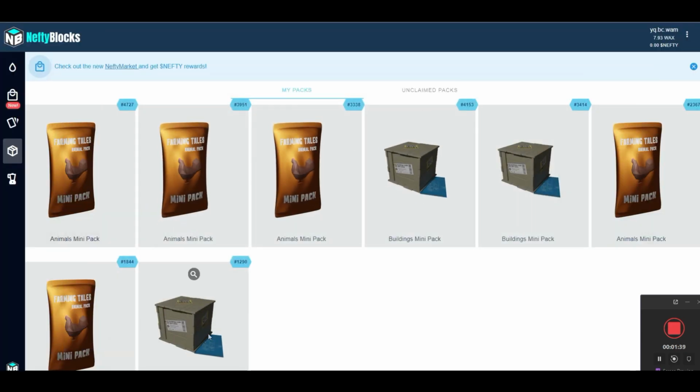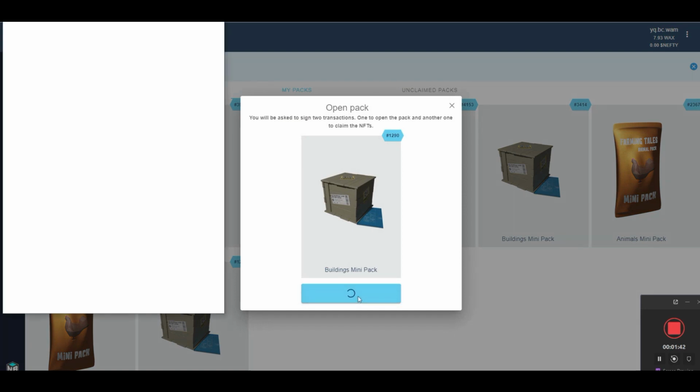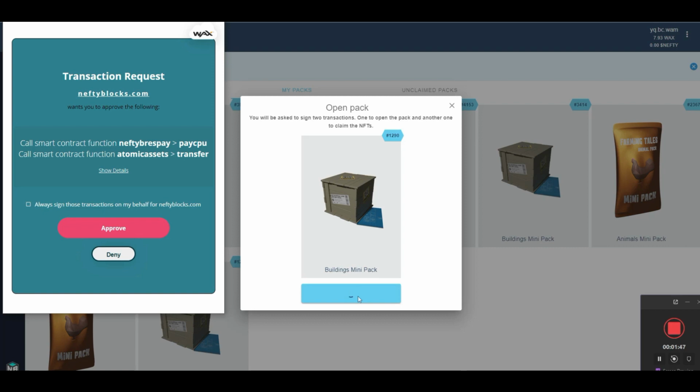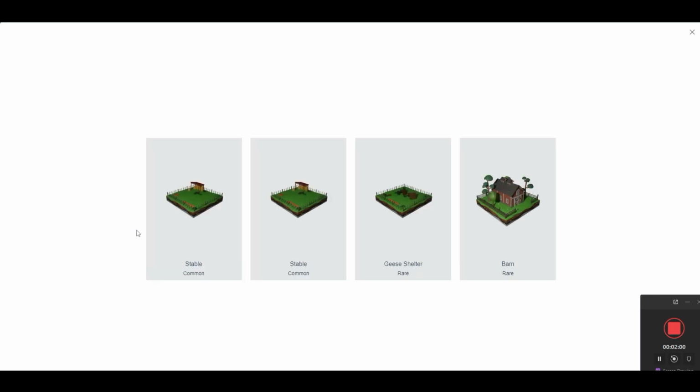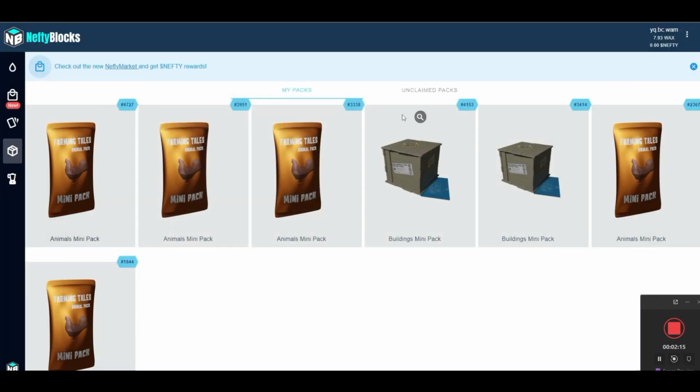Okay, so now let's just open the crate this time. Okay, the buildings mini pack. Let's open the buildings mini pack. We can approve. Okay, let's start. There, I got two rares: a rare geese shelter and a rare barn. Ooh. Okay, at least I'm okay with the buildings. I got two rares so far, so I hope my animals are better.